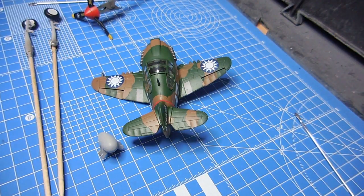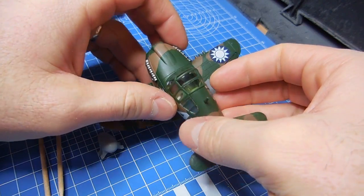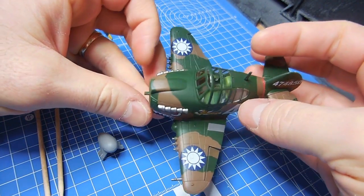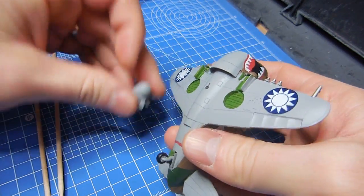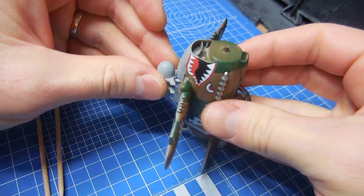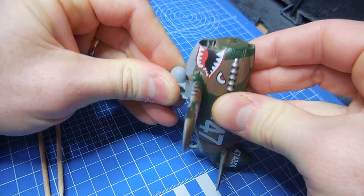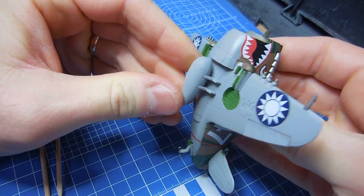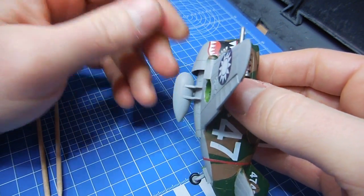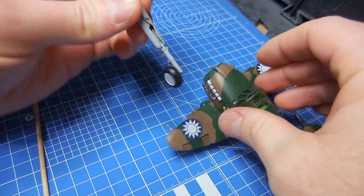It is the next day. The paint is dry. We are ready for final assembly. Looking very cool. Looking very nice. Let's put the drop tank on. Come on. There we go. Yeah. Okay, I thought some of the paint came off, but that's not the case. Alright, let's check this out.